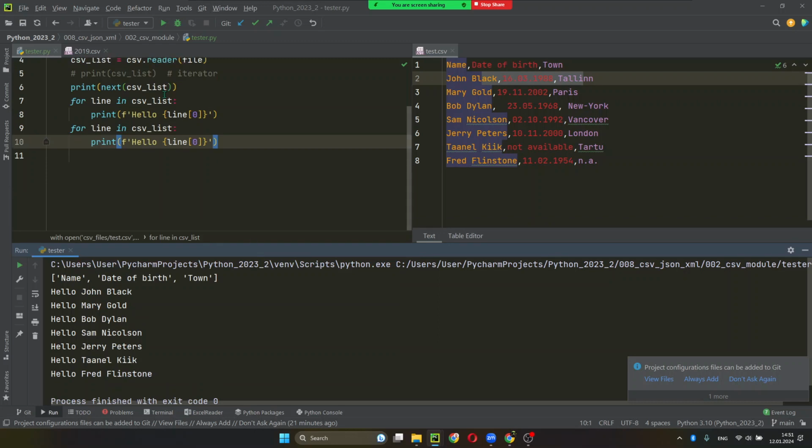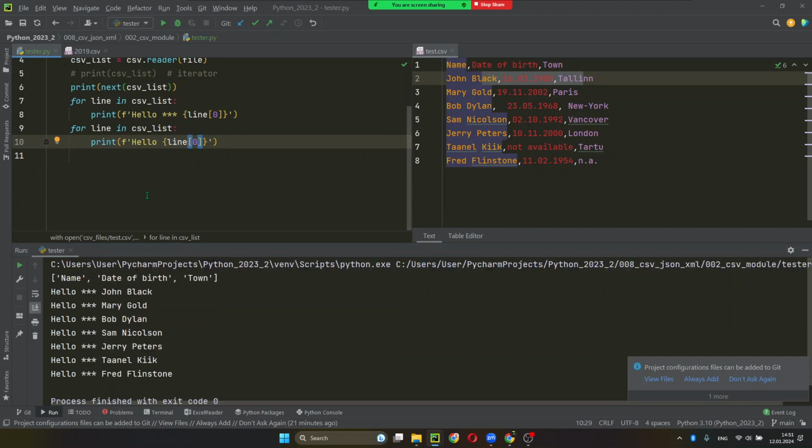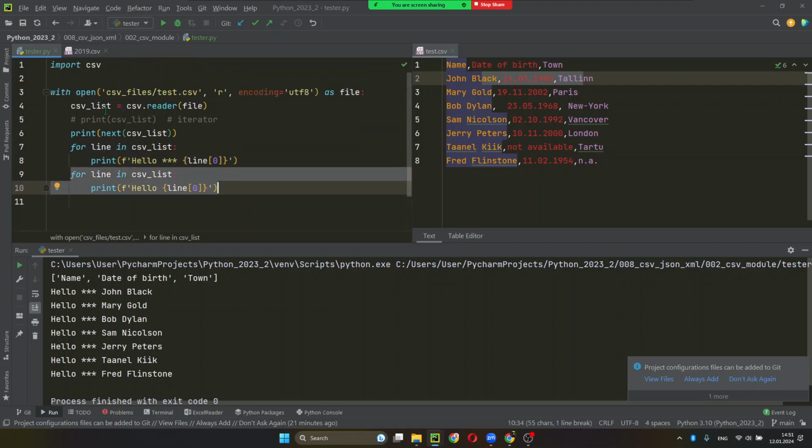For example, I will do hello, put asterisks here and won't put anything here, so you will be 100% sure it didn't work. We can see that our first for cycle did execute and our second for cycle didn't. The reason is that the CSV list was used to the end.